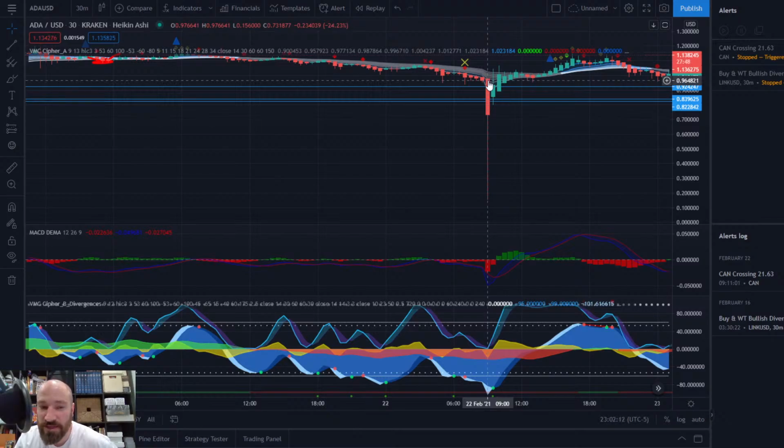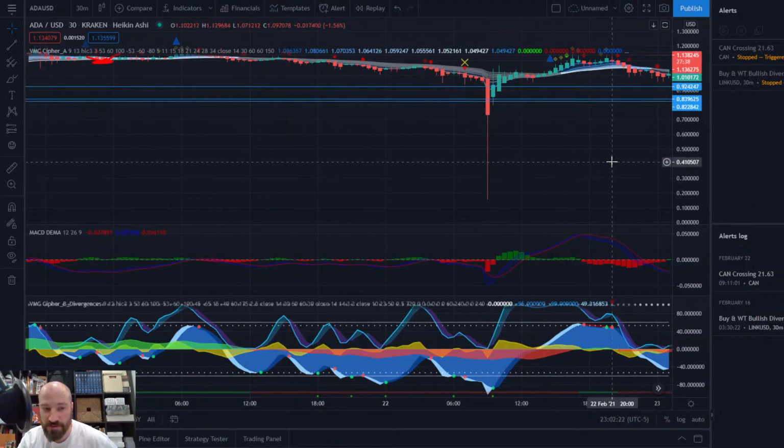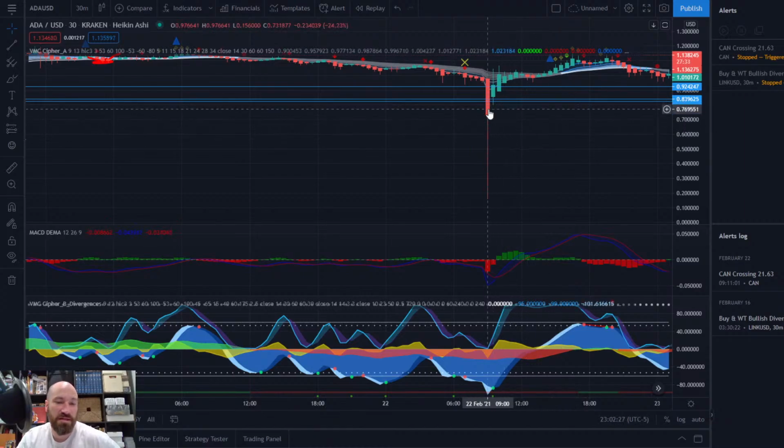At an 85% decrease, every single person who had leverage on ADA at this moment was liquidated. If you had leverage on ADA, your position was 100% liquidated because it went down 85% in a moment. So I had about $3,000 in ADA on a leverage that should not have happened. So I lost that whole $3,000 position.